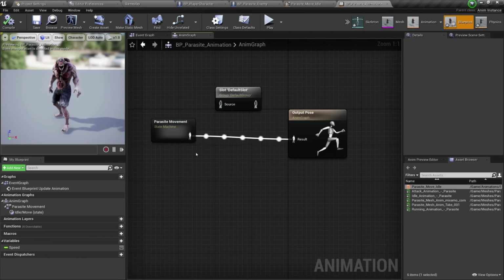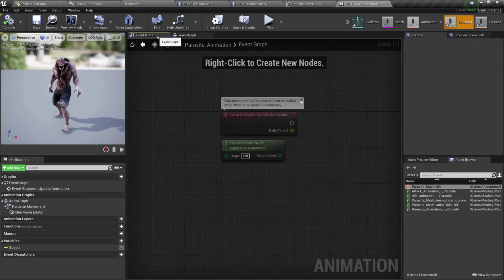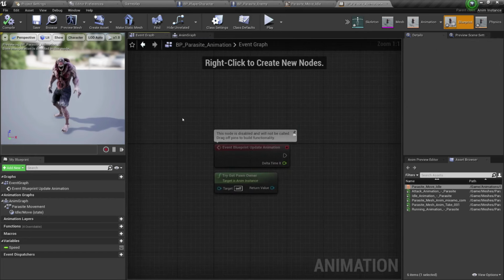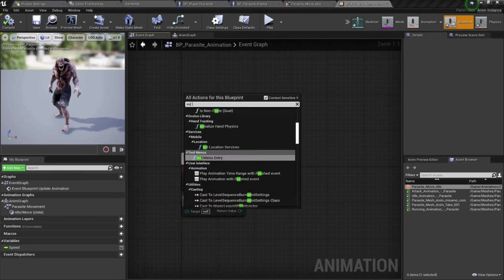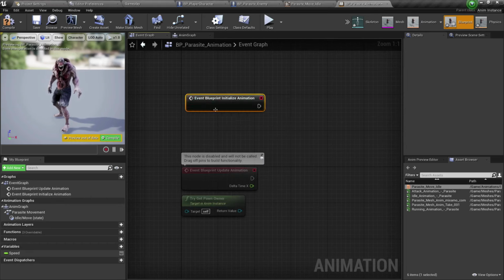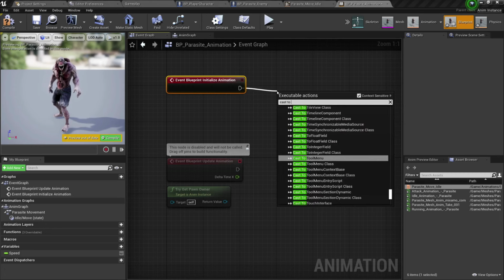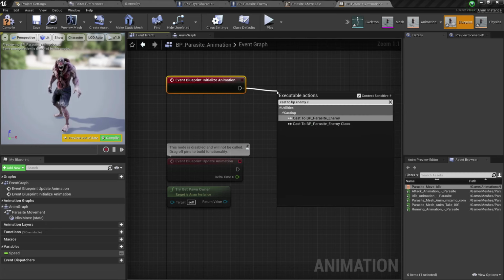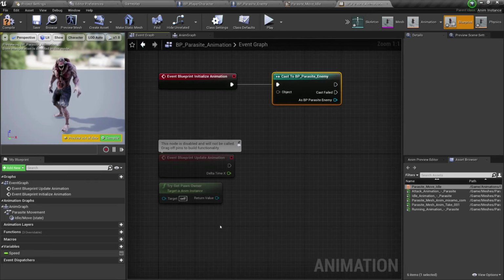Okay, so what we need to do for us to be able to detect this animation, or in terms of this animation will work on its own, that is, the parameter speed will move based on the movement of the character and all of that stuff. So what I'm going to do is over here, I'm going to right click and we want the initialize. So we want the event blueprint initialize animation. And what I want from here is I want to cast to BP enemy character, or BP parasite enemy, that is. So this is going to be our parasite enemy.